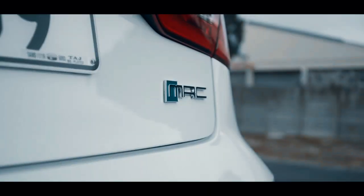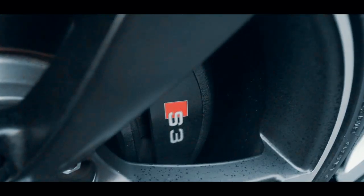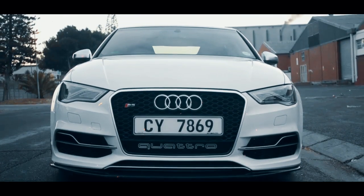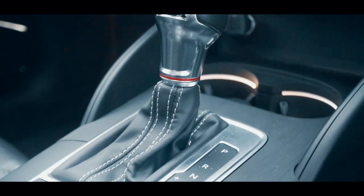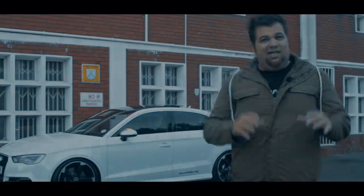If you enjoy the sleeper concept, the idea of a car that looks almost standard, but there's just some quality about it that makes you notice before it tears away from the stop street, red light, at the drags, and it just shows you performance you did not see coming, then you'll appreciate this S3, which you'll admit is beautiful, but it's not quite overdone, is it? It's just right.